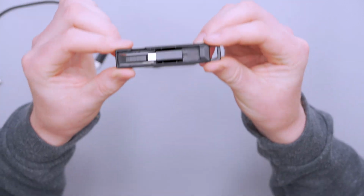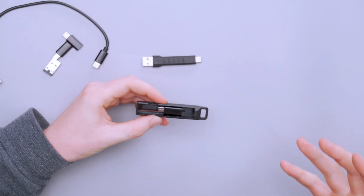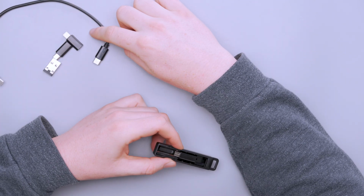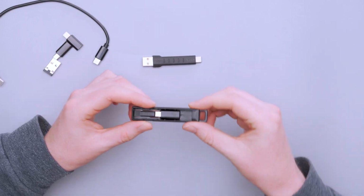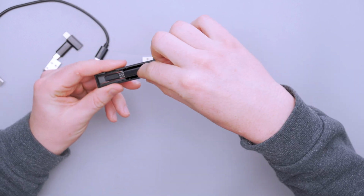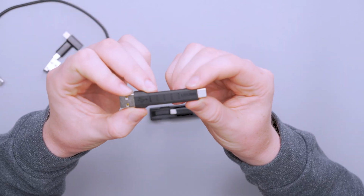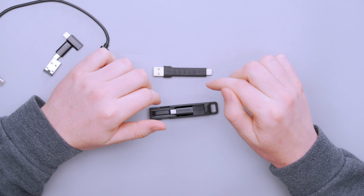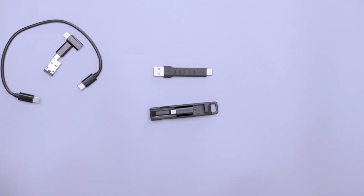And then on the cable kit, you have to choose which adapter you want because there is only space for one adapter, and that's one of the perks of the cable kit over here, that you get all of the adapters and they all fit inside that case. This one you have to choose. You can either get a USB-C to micro USB or you can get a USB-C to Lightning. So you have a USB-A and a USB-C, and then you can adapt the USB-C to be something else. Whereas on this cable over here, you can pretty much adapt anything you might need to adapt except for specialty cables, which we're not really dealing with in this situation anyway.